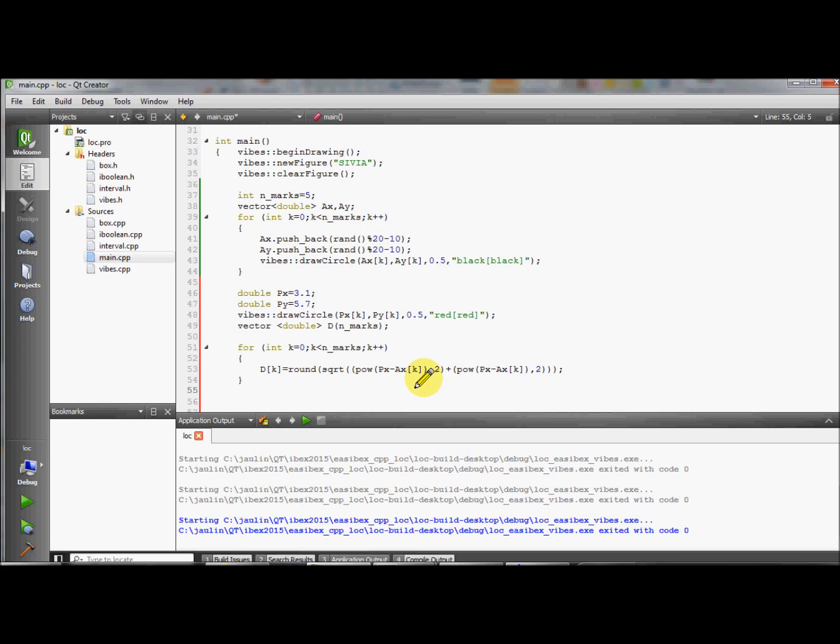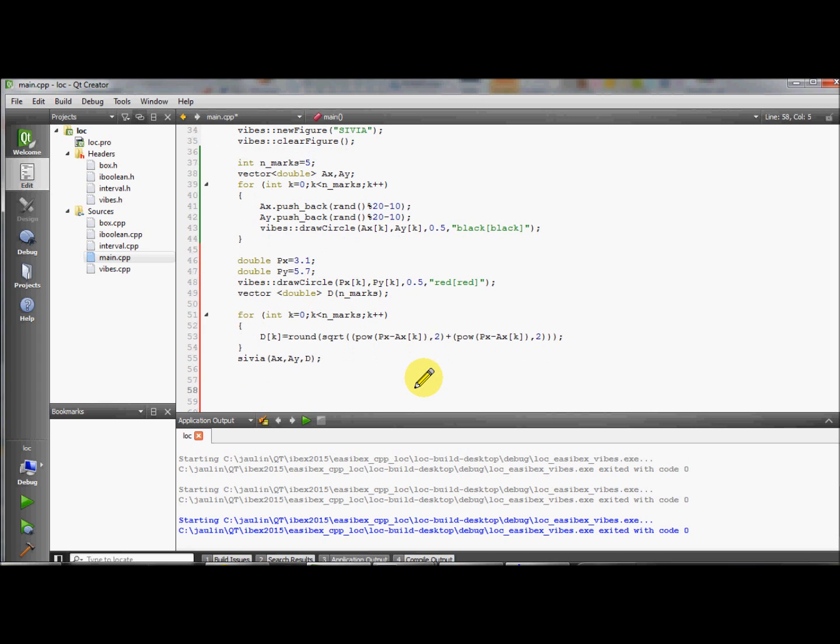And at this level, I will be able to do my localization. For my CVA, I will have to send the landmarks because I know where they are, AX, AY, and the distances. But for my simulator, I will have to simulate some outliers.